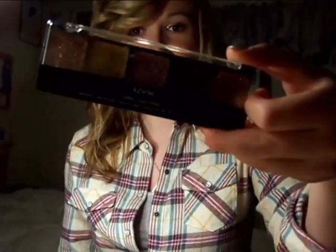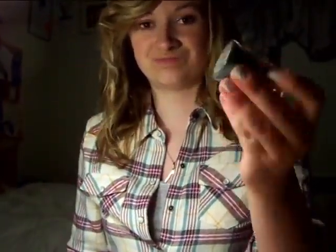If you want a sparkly makeup, you could do the NYX, because these are just as much at CVS right now, and they come in a lot of different colors. There's like a purpley palette, there's a green one, there's one that's like whites and kind of pinks and other colors, and they're all really pretty. It was really hard to decide. So yeah, it's definitely a better alternative than using the New York Color stuff.